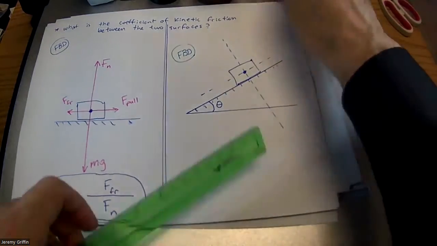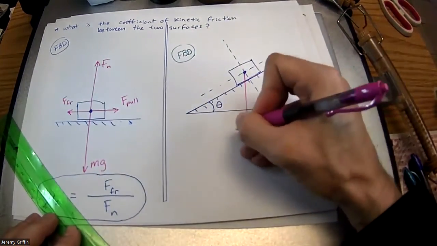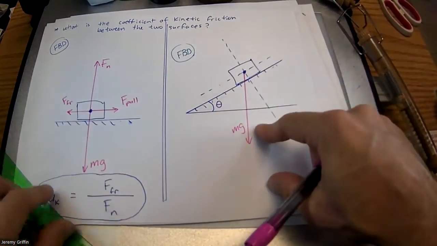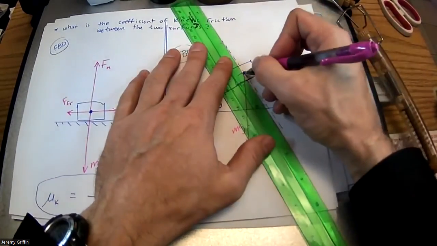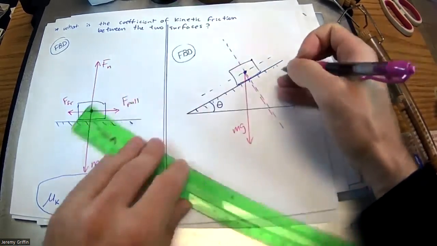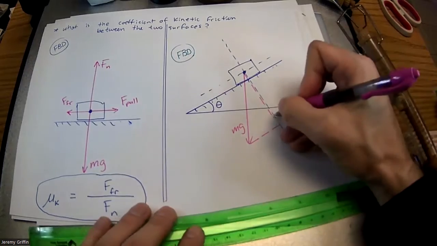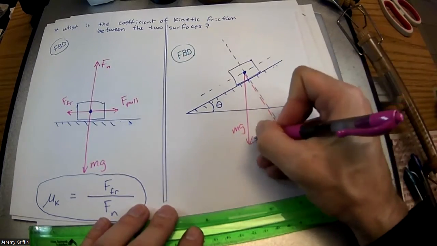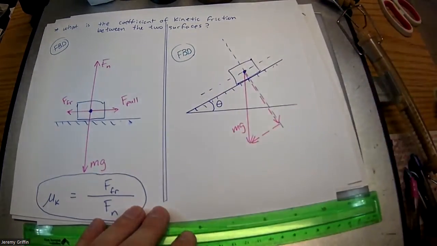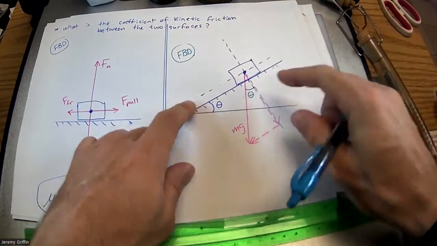Okay. I know that this lab mass has a weight, mg, just like I did before. It's the same weight, right? So that's the same. But now I'm going to re-represent that weight in terms of this new rotated Cartesian axis system. That weight is partially pushing the block into the surface and partially trying to drag it down the incline. And this angle here is this angle here. It's the same angle. Right, you guys know that?